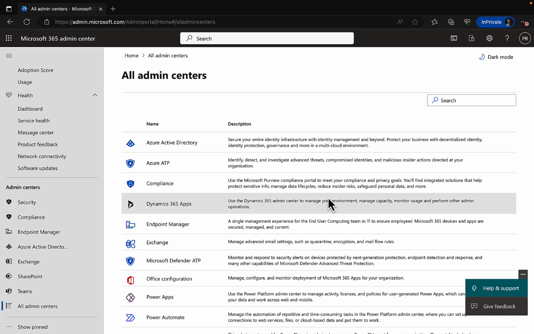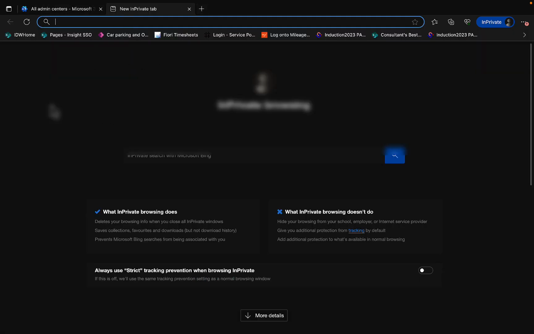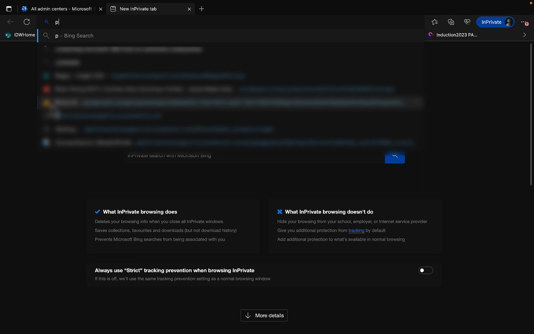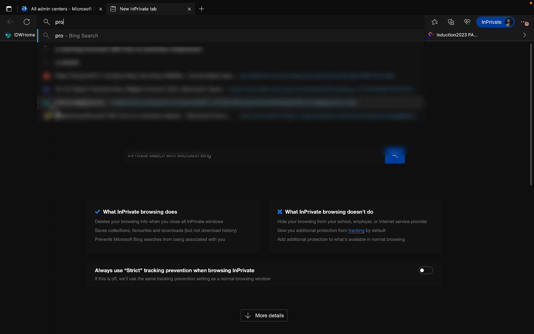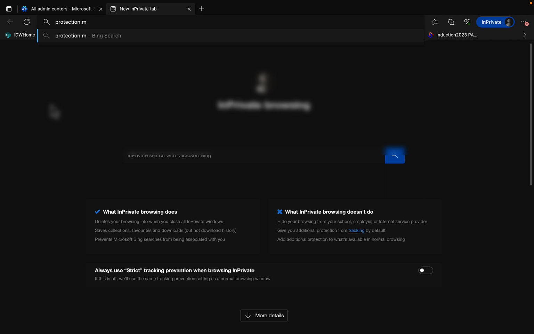Okay, so we've been through all the admin centers. Now, one thing that I want to check to see if it still exists: before we had the Security Center, or the Microsoft 365 Defender Center, if you want to call it that, and the Compliance Center for Purview, we had a more unified experience, which was the Security and Compliance Center, which you used to get to at protection.office.com, I believe it was. Can you still get to it, I wonder? And it looks like, yes, you can.